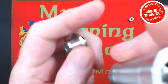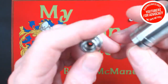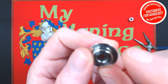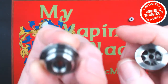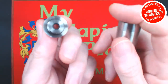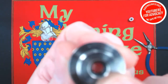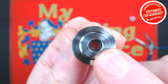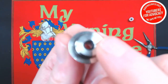And I got, well, as they say, nothing for trying to get any kind of vapor out of here at all. When I took it apart and started looking it over, I realized that it didn't have the O-ring in here. I went into the spares bag and pulled out the O-ring that's supposed to be in here. As soon as I put that in there, this thing started working absolutely correctly. So just be advised, if you should decide to purchase one of these, check as soon as you get it that that O-ring, right there in the center, is in place. If it's not, go into the spares bag, dig it out, and put it in there. You'll save yourself a lot of time and hassles.